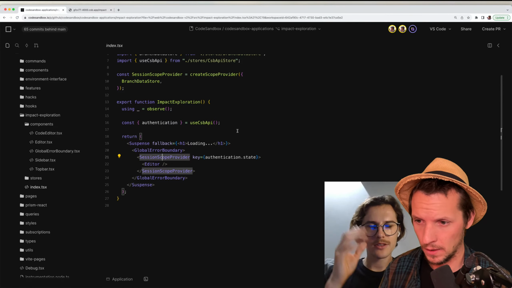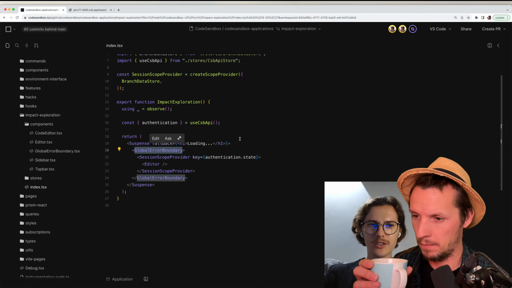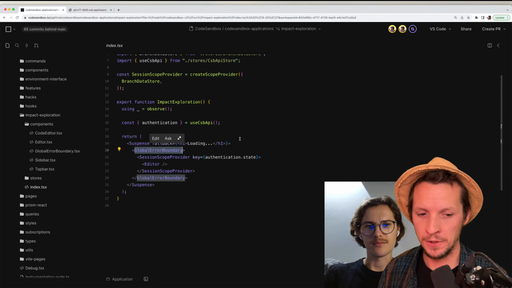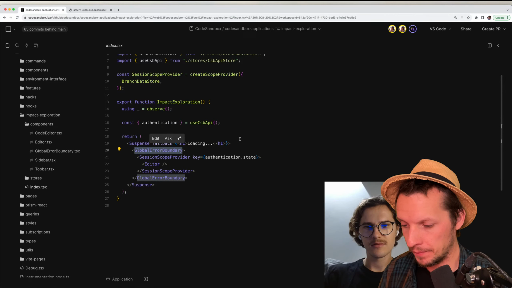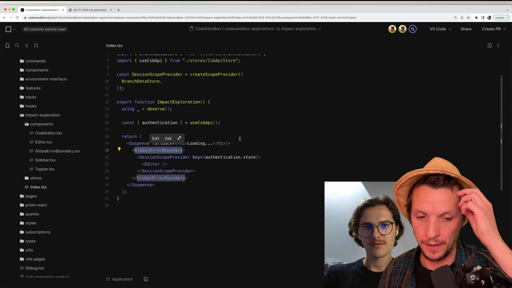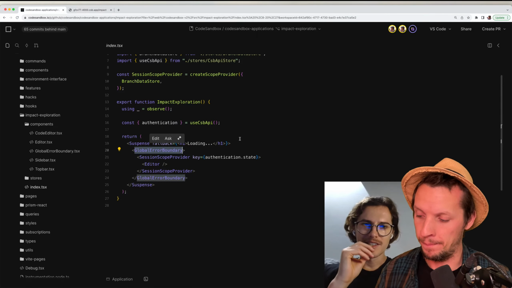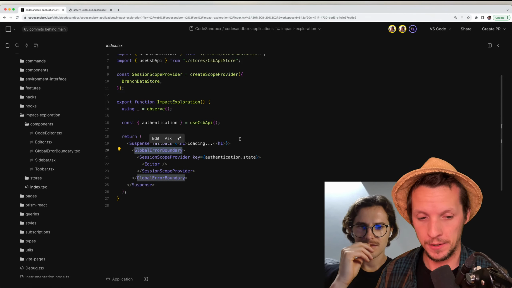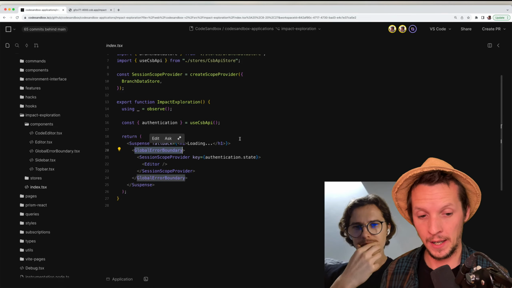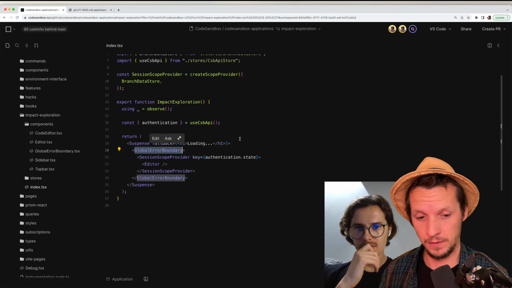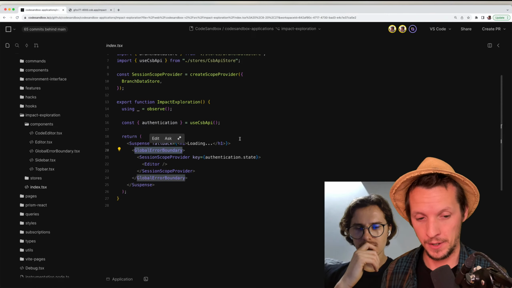Sorry, what is the global error boundary? It catches any error thrown by the application. Just a normal error boundary. It's the same thing we use, that you added in the project. I see. But we need to use it with queries because they throw the promise if the query is pending, or if the promise is rejected, it throws the error. So you should always combine suspense with an error boundary, really.